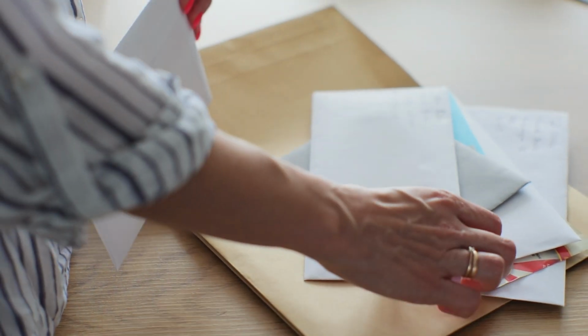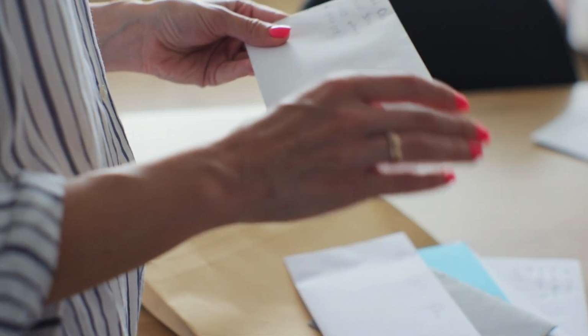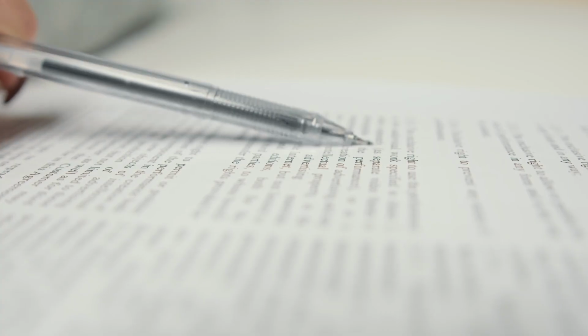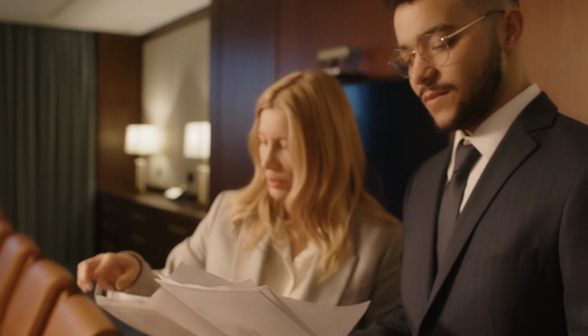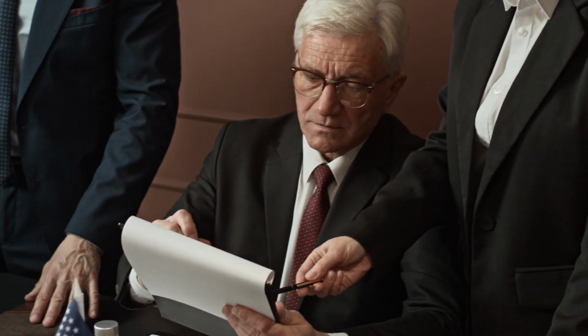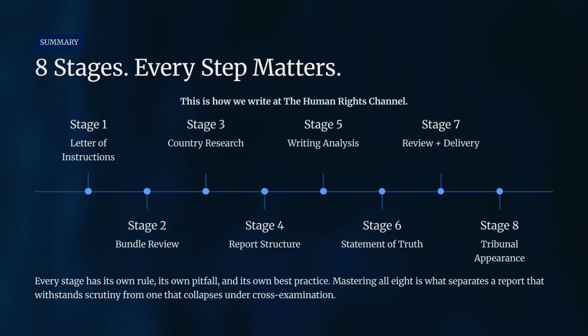The Immigration Appeal Tribunal warned in a Somalia decision from 2004, the expert's qualification must be demonstrated, not merely asserted. If your curriculum vitae does not show specific expertise on the disputed issue, the tribunal may reject your evidence on the spot. 8 stages. From the solicitor's letter to the tribunal hearing. Every step matters. Every step has its own rule, its own pitfall, its own best practice.